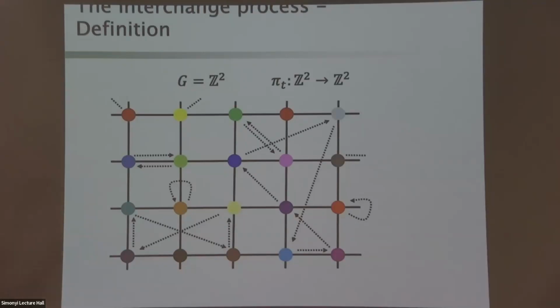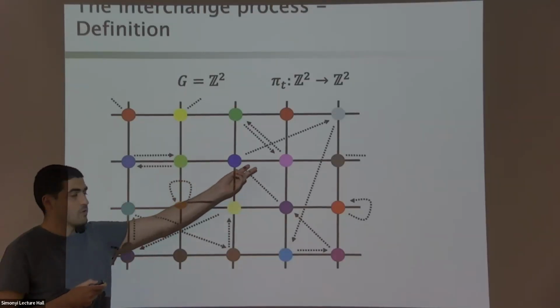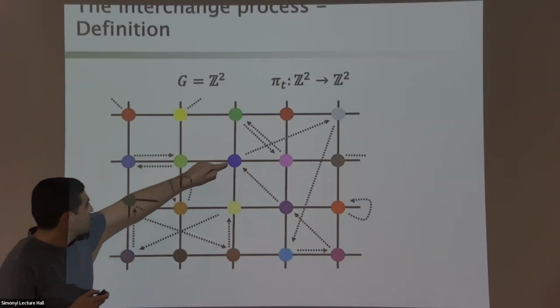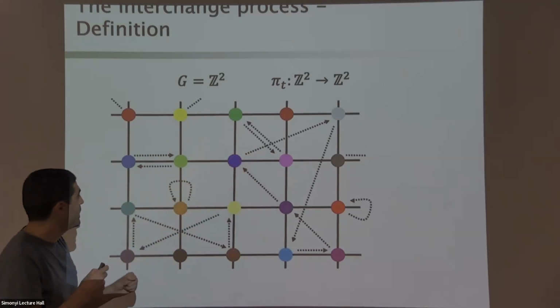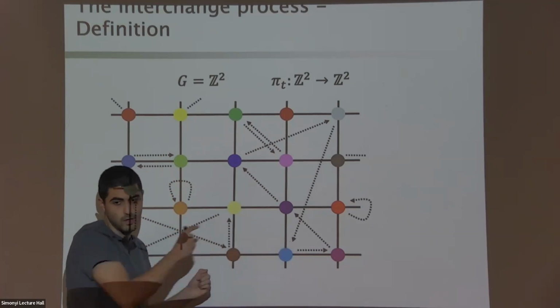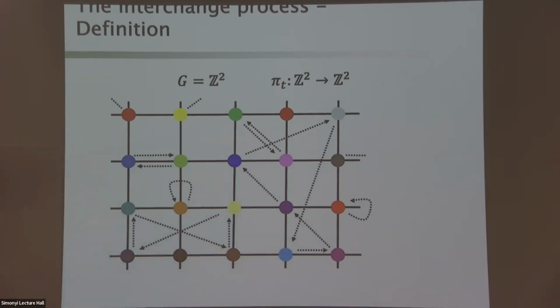So in here, you run the process up to a finite time, and each one of the particles will just jump to a finite location. But then the cycle will be infinite. So after a finite amount of time, the cycle in this permutation will be infinite. They are arbitrarily long cycles. No, the cycle will just be infinite after that.